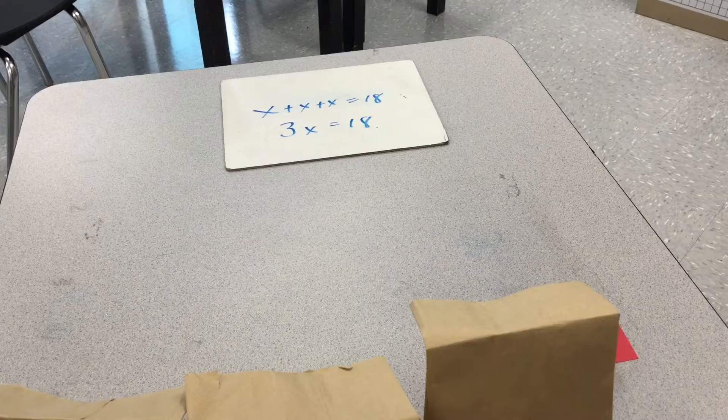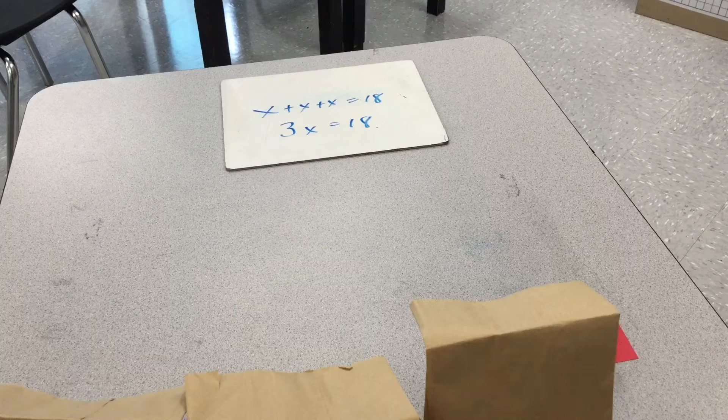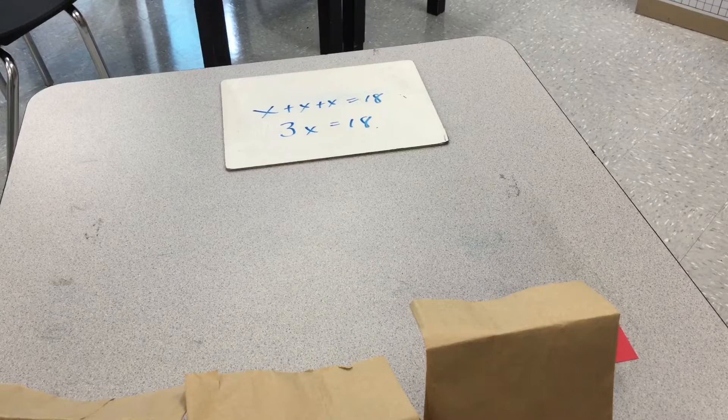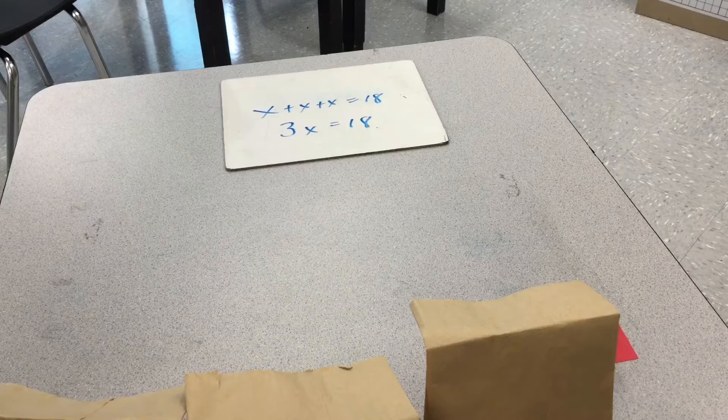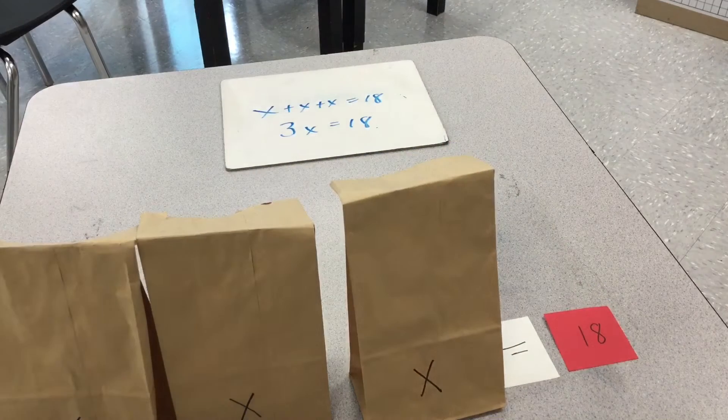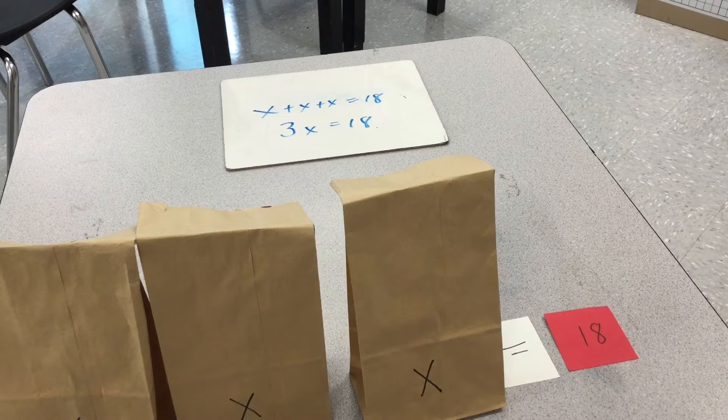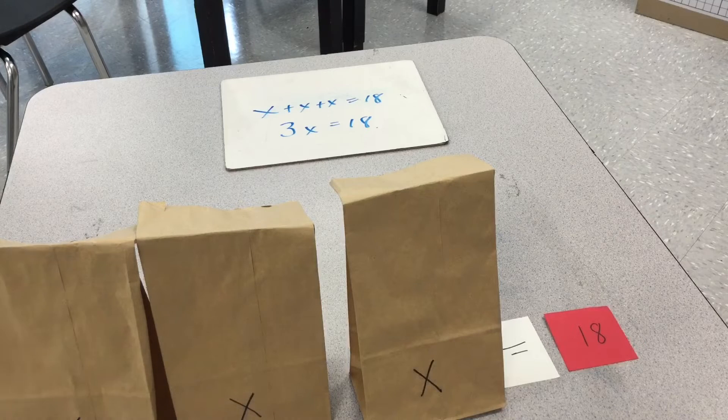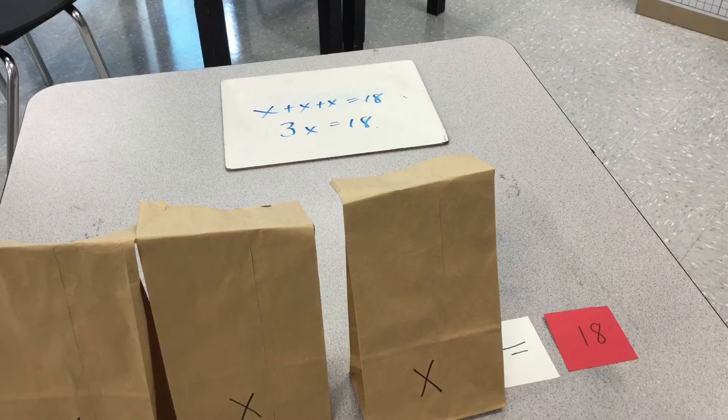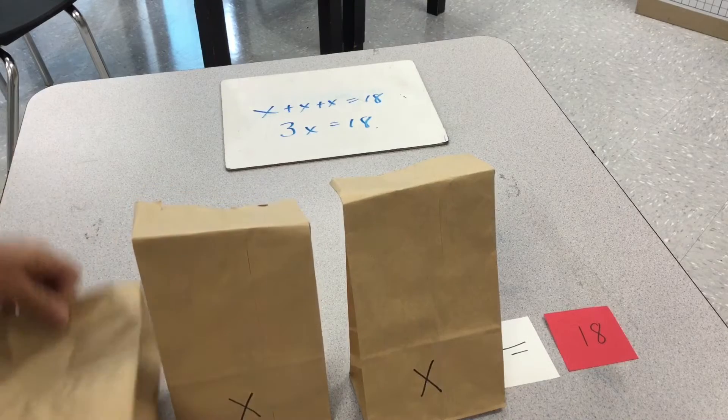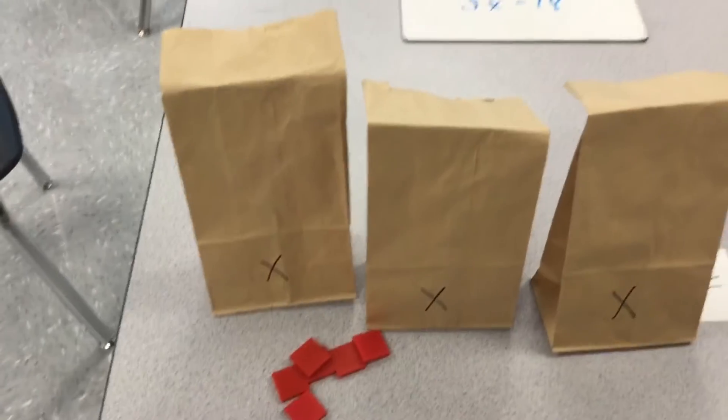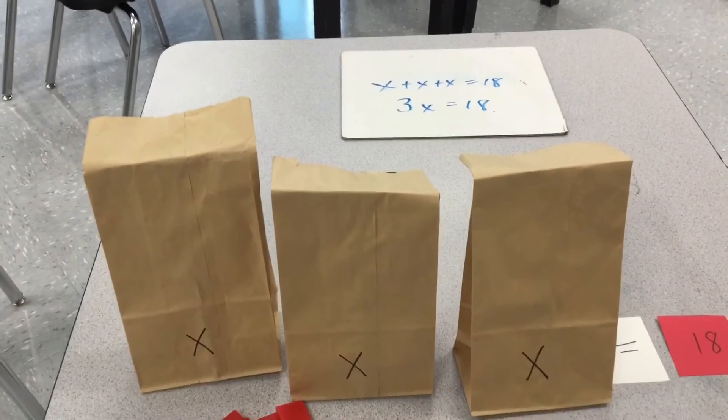Some said, no, one x could be 12, and one could be 3, and one could be 6. But then when I said, okay, so what is x equal to? They realized that within any given equation, all of the x's have to be the same value. So that got us to that point. And then, of course, we take our 18, and you could literally have 18 chips over on the side if you had that much space and energy. And they divide that out into the different bags and realize that each bag must contain six. And then we dump those out on the table, and we see that each bag does contain six chips. So, three times my x, which is six, equals 18.